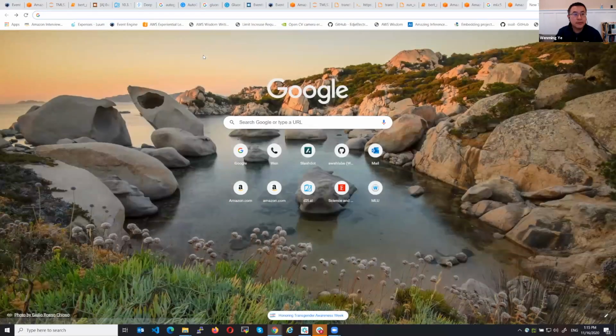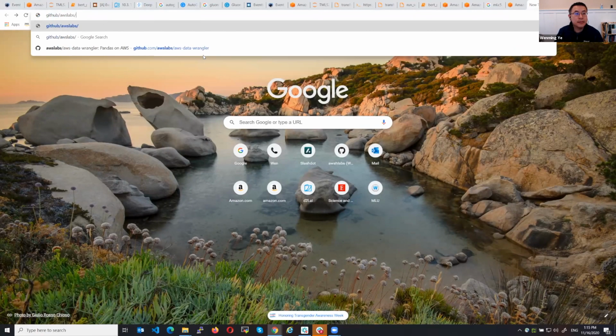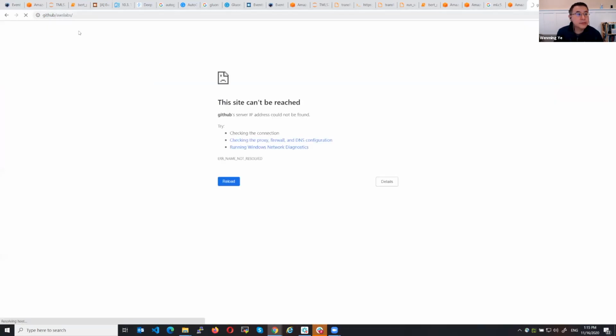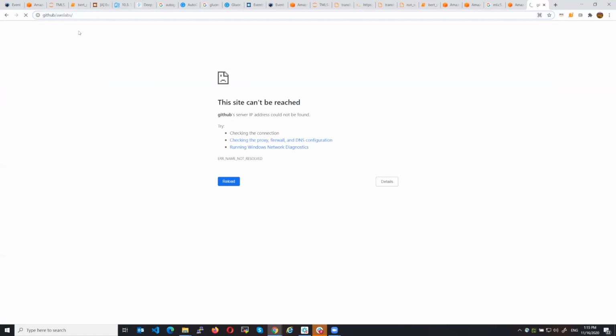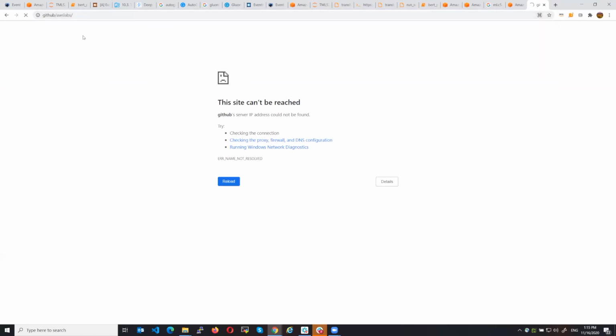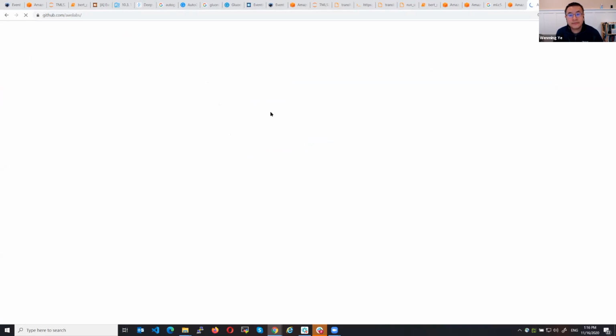Just go to GitHub, AWS Labs. We'll be able to find all these examples in here. Oops. For some reason, it's not reaching properly. I think you missed the .com. Oh, yeah, .com. There you go.